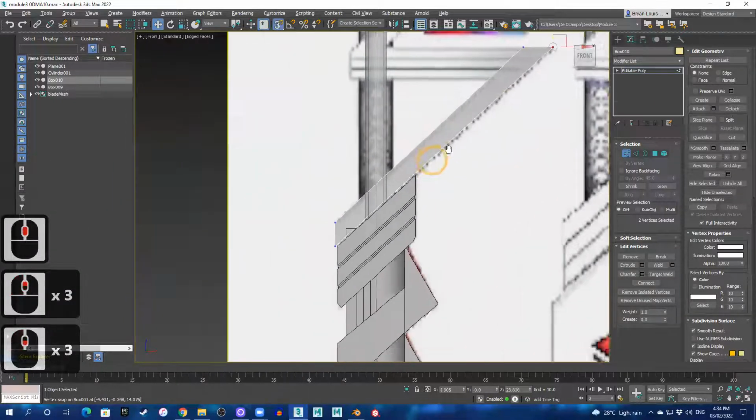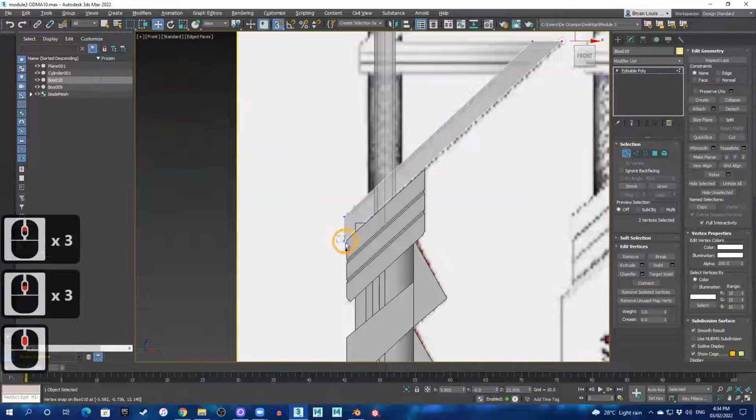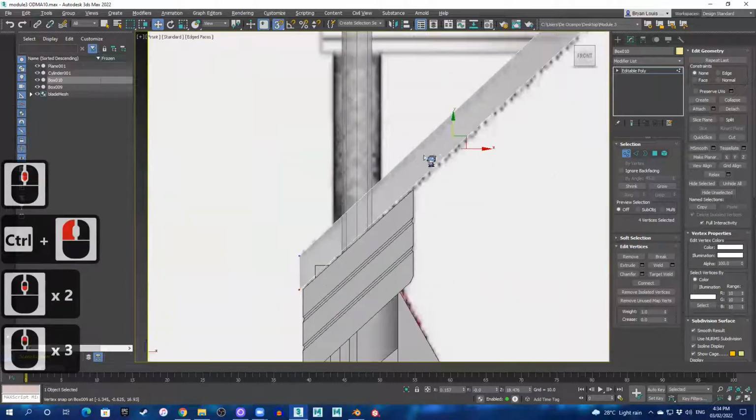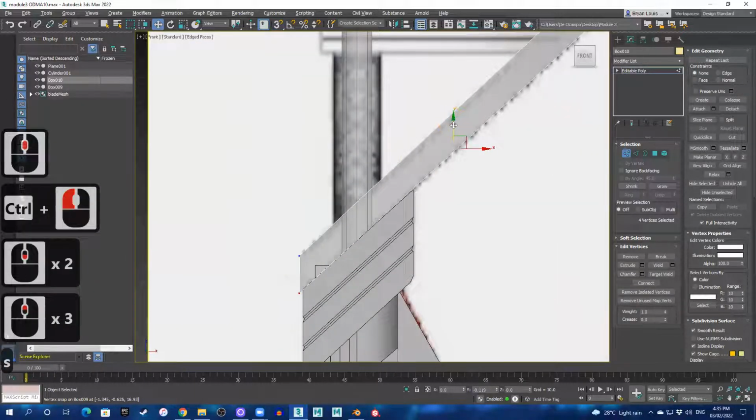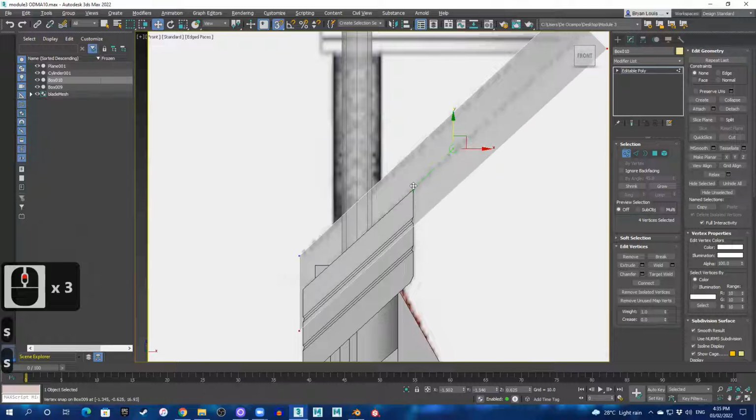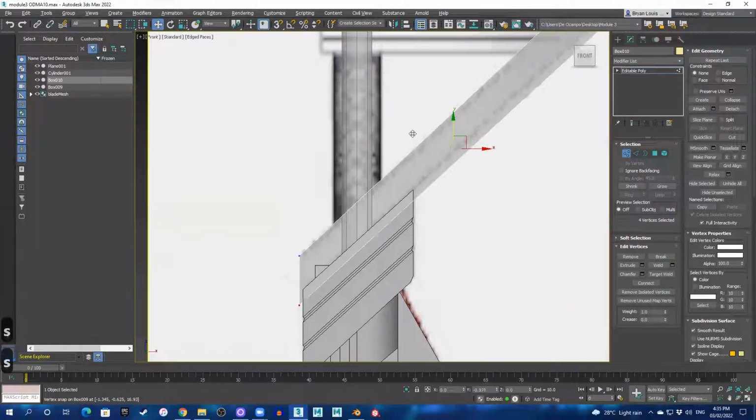Tapos, back ko 'to a bit. Para ma-match a bit dito.